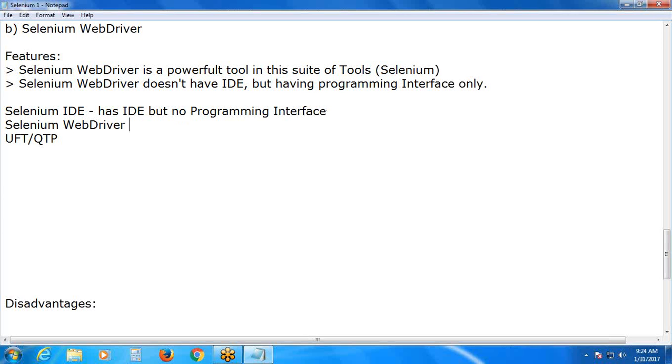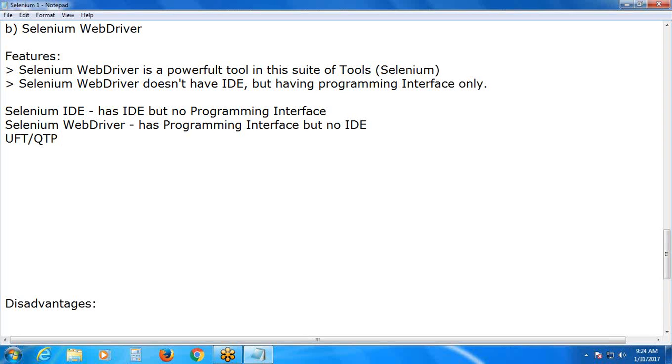Next, Selenium WebDriver has a programming interface, but no IDE.